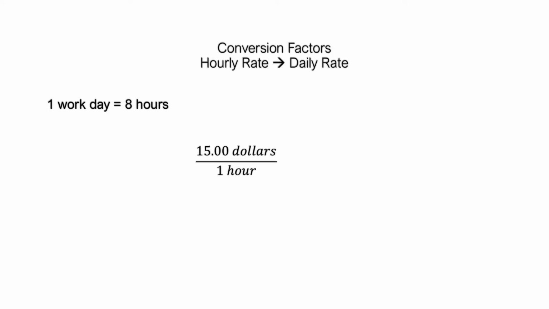We are talking about a work day. My employer is not going to pay me for surfing the internet, pushing food into my nutrition hole, or sleeping. My boss expects me to work for 8 full hours. That's what I'm being paid for. 1 work day equals 8 hours. That's what I'm putting down, 8 hours per 1 work day.